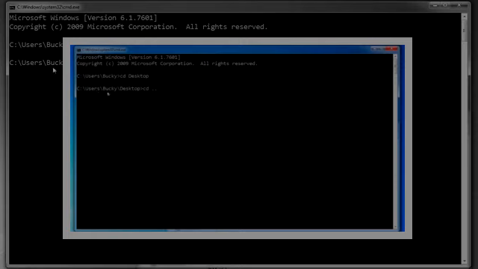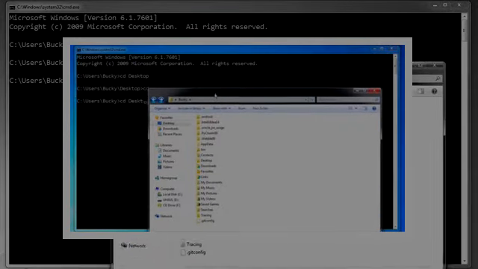So if you see, my path is C users Bucky desktop, so it's pretty much going to bump us back into Bucky right there. Pretty cool. Now, you know how I said that anytime you want to change a directory, you pretty much write CD and then the name where you want to move into? Well, you're not only limited to moving one step at a time. You can actually move multiple steps.